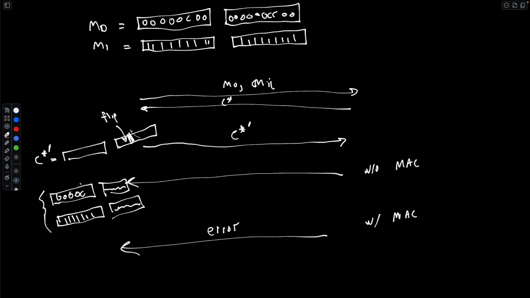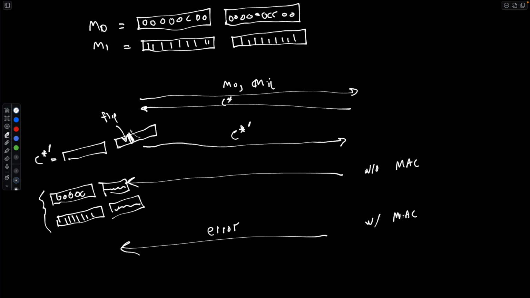This is true of most encryption schemes because when you encrypt more than one block, they chain it together. They take the first block and encrypt it, then feed that into the next one, and it works sequentially. You'll see this in 6110 if you look at modes of operation. But for now, you just need to know that if the encryption scheme imposes a MAC or authentication, then you can't win this game anymore, which is what you want. You want a game that you can't win because that means it's secure.